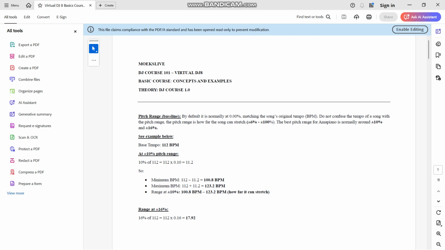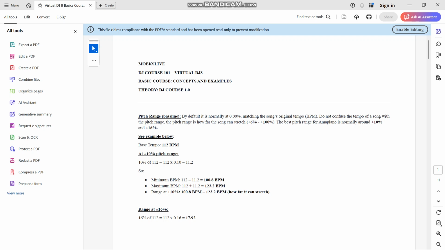So if you want to know how far it can stretch, what you're gonna do is you're gonna take the minimum BPM, which is 100.8, and the maximum, 123.2 BPM, and then you're gonna get your answer.